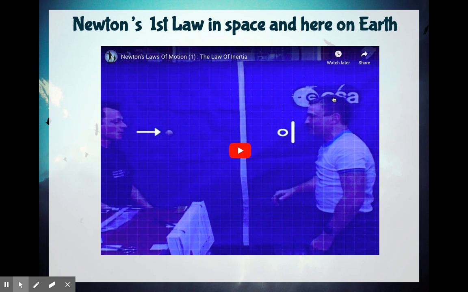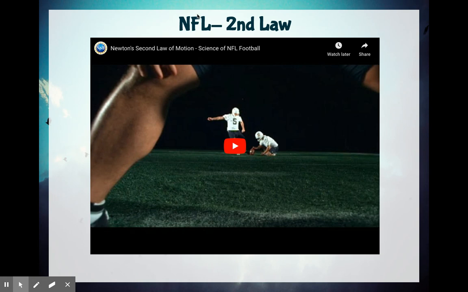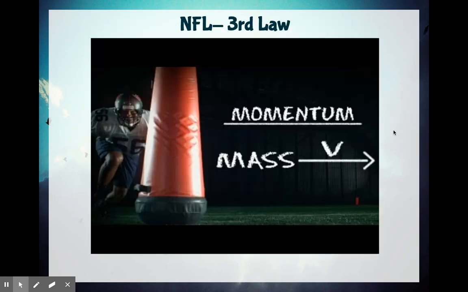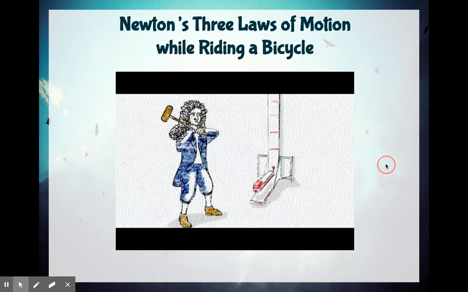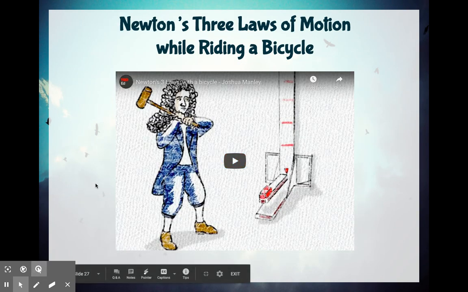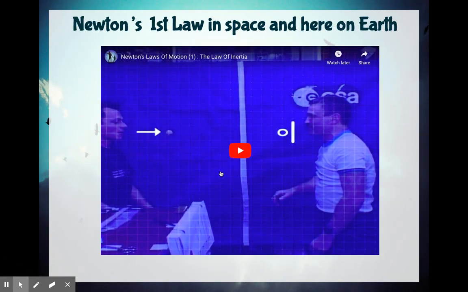This one is with the European Space Agency. There's some different ones with the seatbelts, Newton's second law. The NFL has a really cool set of three of them. And then that ESA that you saw back, it was back a few slides, the very first one I had, they've got a first, second, and third law. All of these would be really good ones for more examples because they just have more and more examples going over these.